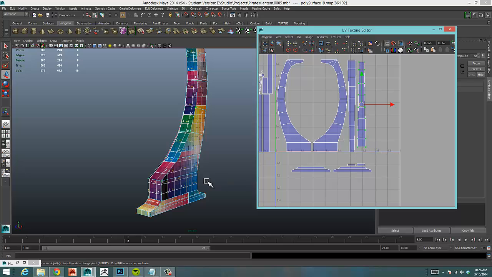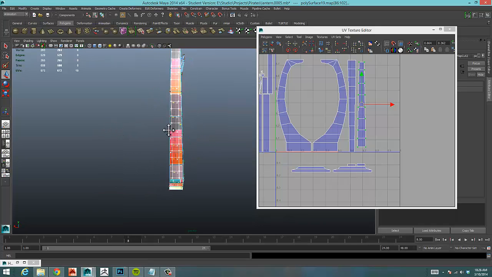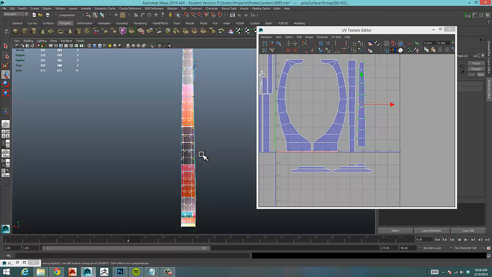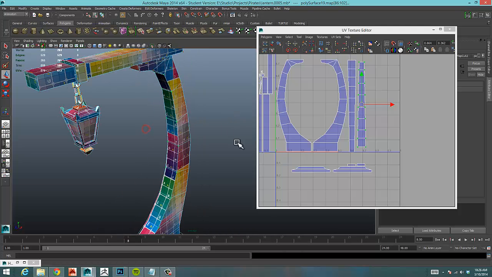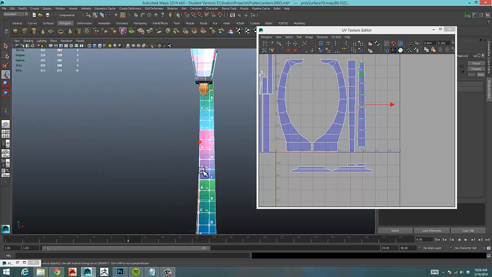Now for this part here, for this guy, and I might want to do this for this one too, these are at an angle, so the plane at which they were mapped is going to have some skewed or stretched polygons or stretched UVs. So especially apparent with this front part here.